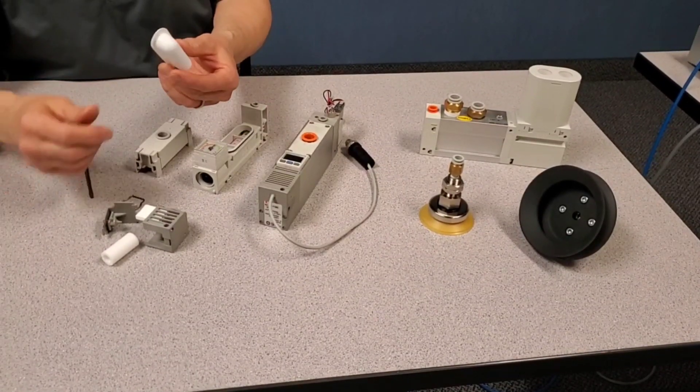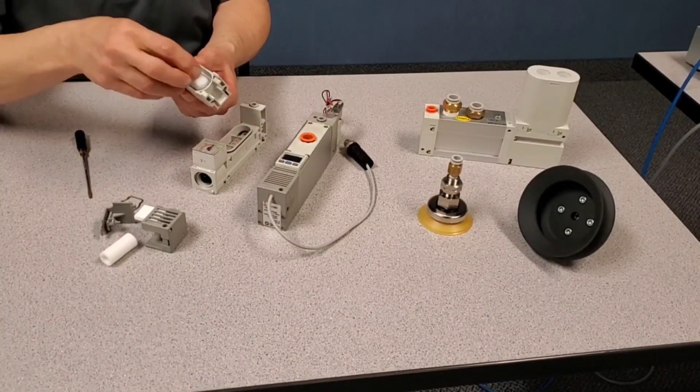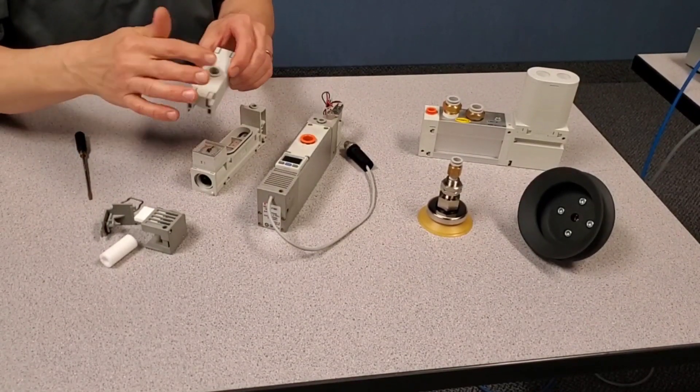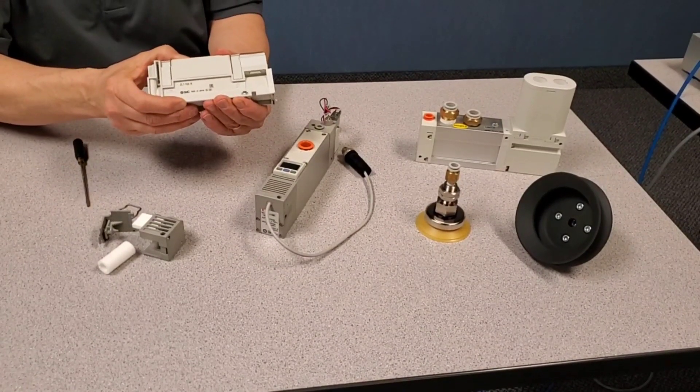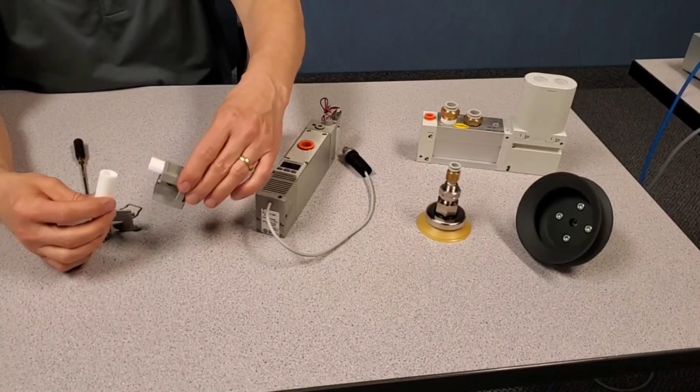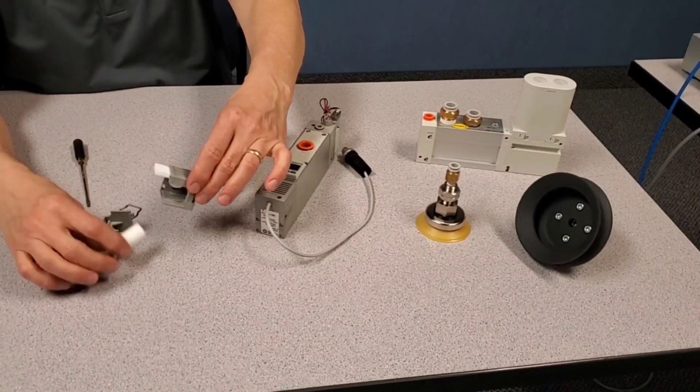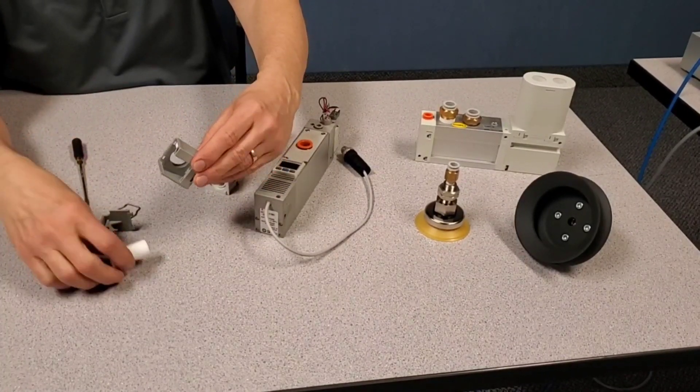We have our suction filter which gets placed inside the vacuum port. This just clips. We have our sound absorbing and silencing material that slides in or out to remove it for cleaning and replacement.